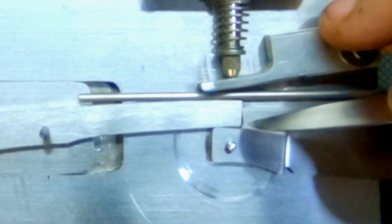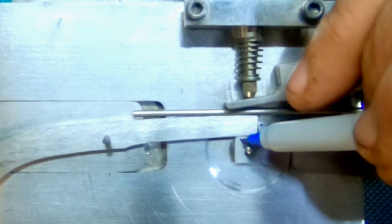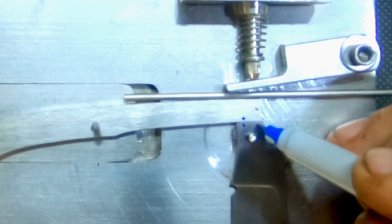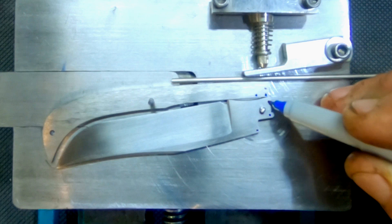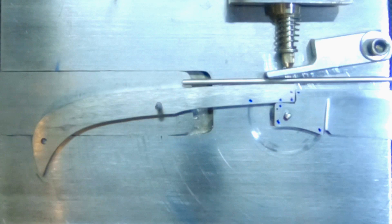We're doing that here, but we're getting the space gap on both sides, so this corner never comes in contact with anything. The goal with this setup is to establish two points of contact — one here and one here. So there are our points of contact, and as I rotate it, this will have two points of contact. We'll adjust it later — it's going to be one about here and this one about there. Then we have two points of contact in the closed position. Anytime you change one of those, you change the relationship in the whole blade.